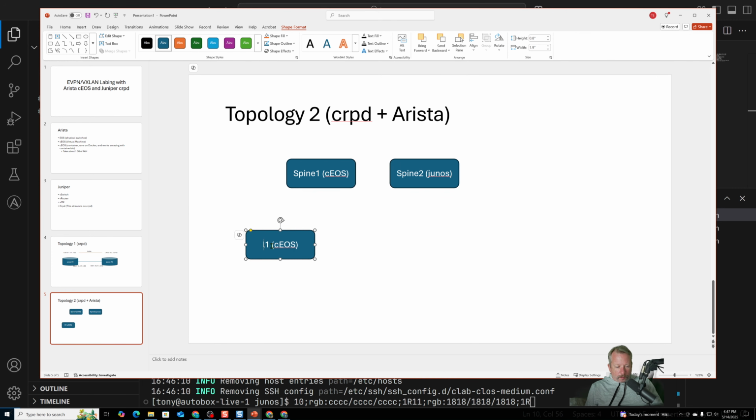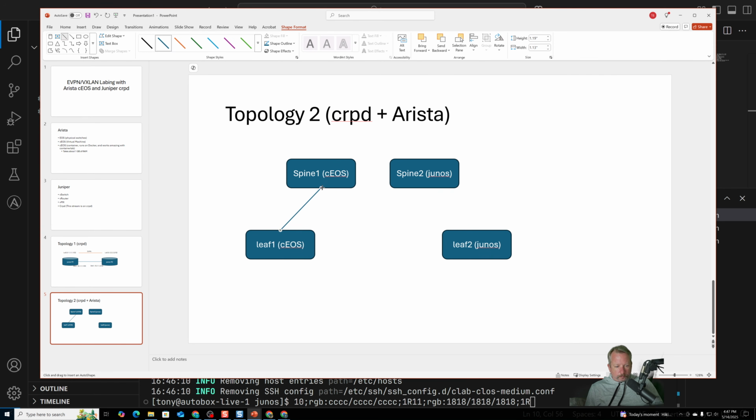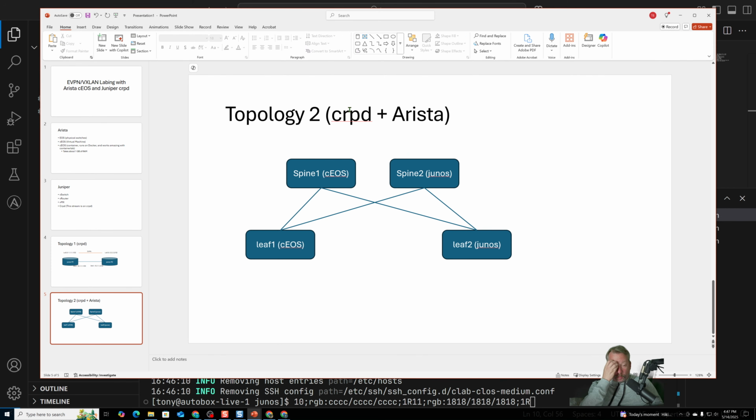I'll have leaf 1 and leaf 2. And see if I can get them to work. And then I'll do multi-homing.